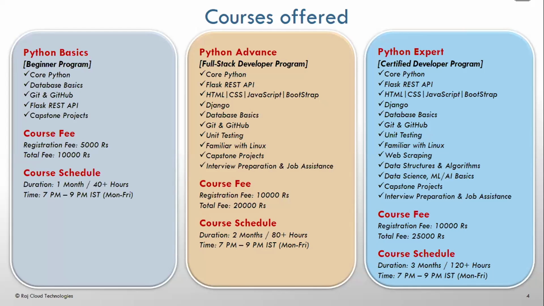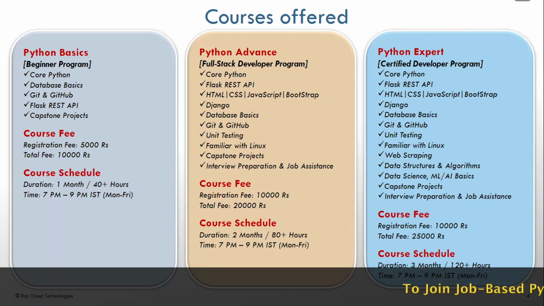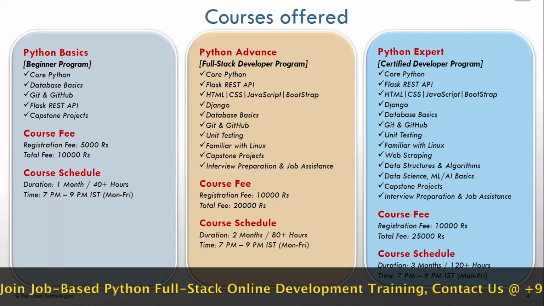Coming to the Python Advanced course, it's a full stack developer program. Full stack stands for backend technologies and also front-end technologies. Backend means you should know all Python programming elements to write the business logic, the code behind logic. Front-end technologies are HTML, CSS, JavaScript, Bootstrap, and Django, the technology stack required to build web applications. We also have Flask API, which is required to build API services that work on the HTTP protocol.